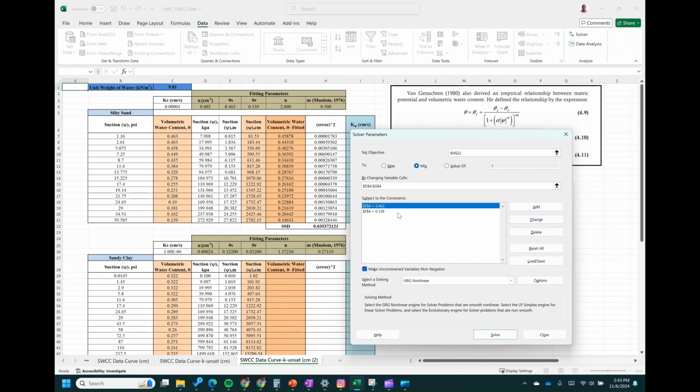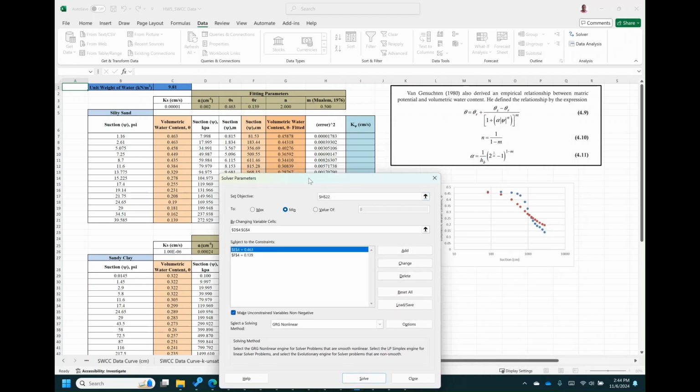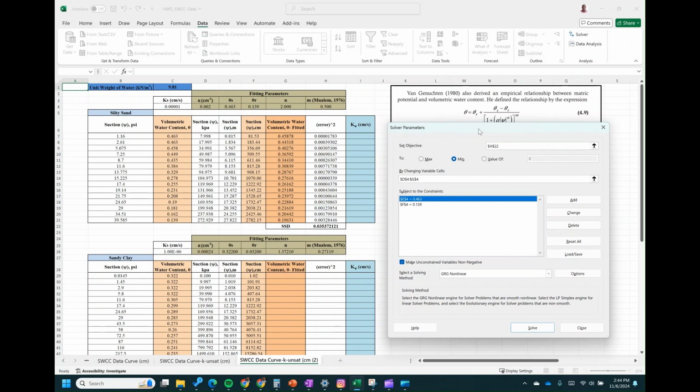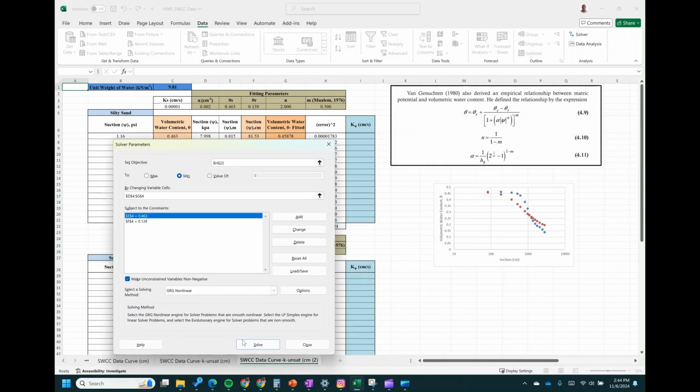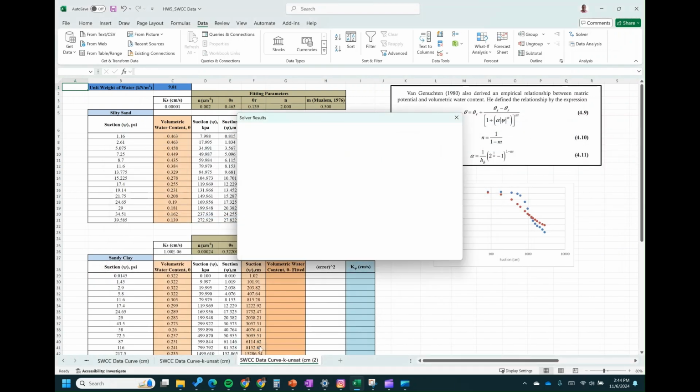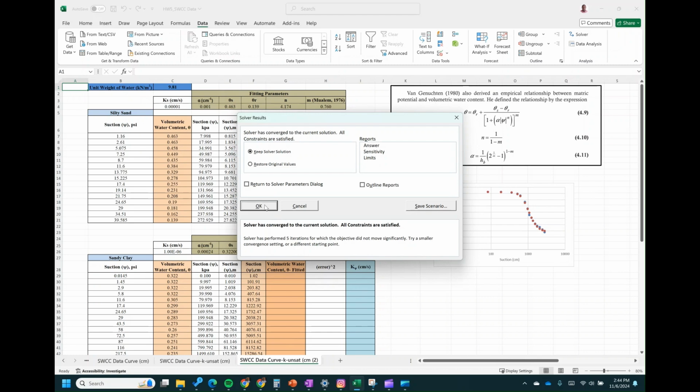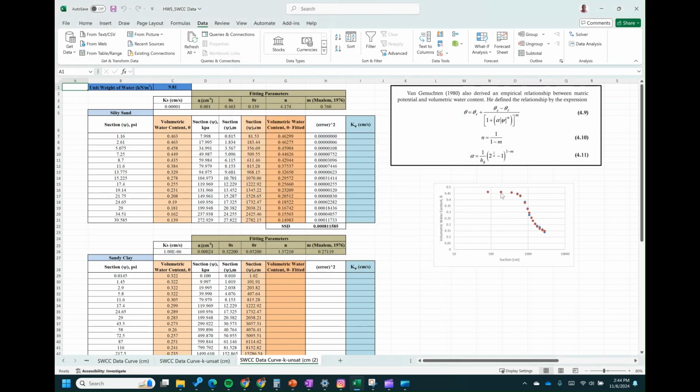In this case, it's possible you can make your theta saturated to be greater than or equals to, because it could be greater than the value you have there, and you can also give your residual a new relationship constraint. But in this case, I'm going to leave it this way. So I'm just going to press solve. There we go. So you can see that this has changed.